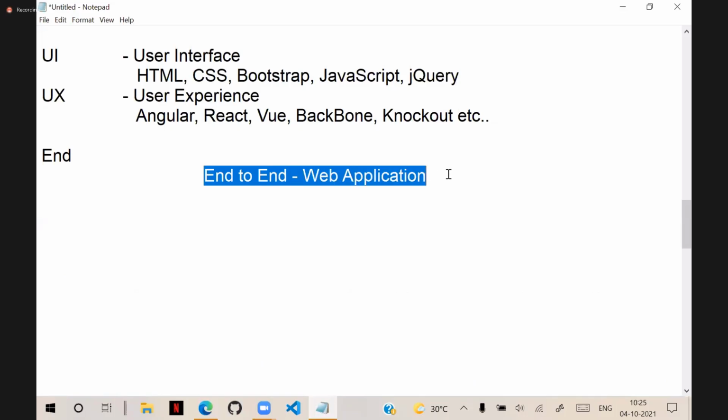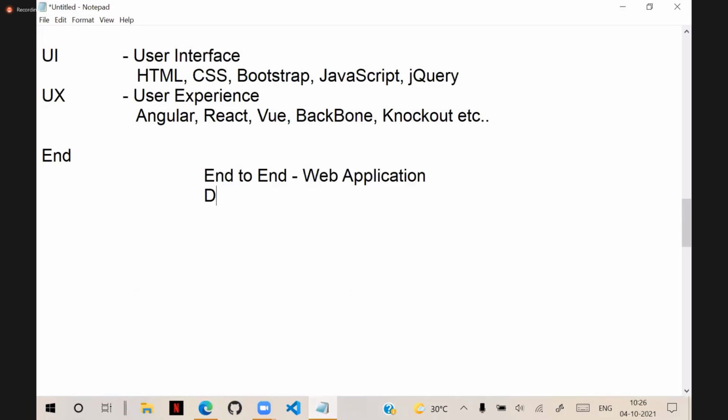By the end of our course, we are going to learn how to build an end-to-end web application. You can say that it is simply like a demo project, an end-to-end complete application. We will not call it a live project. A live project means it must be used by a client. We are going to build a simple demo project of a shopping website so that you get clarity on how to utilize all the technologies you have learned. Whatever technologies we learned, we will put all at one place and build an application like Amazon or Flipkart.